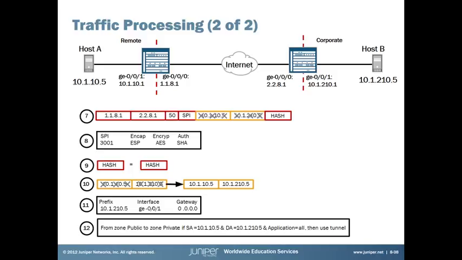We have our SPI applied to that, which is our security association index. Encapsulation, ESP, encryption, in this case is AES, authentication, SHA. Right, so it's important to recognize when you see AES to know, okay, that is a symmetric encryption algorithm. When you see SHA to know, oh, okay, that is a hashing algorithm. What is AES doing? AES is providing confidentiality, it's encrypting. What is SHA doing? SHA is providing integrity to ensure that my message hasn't changed.